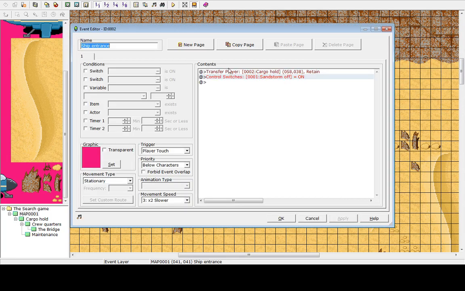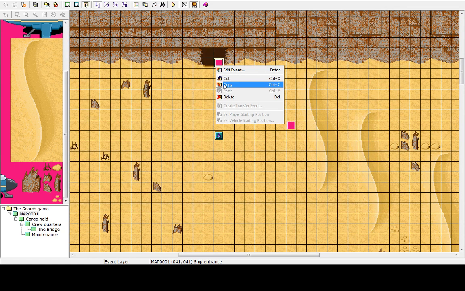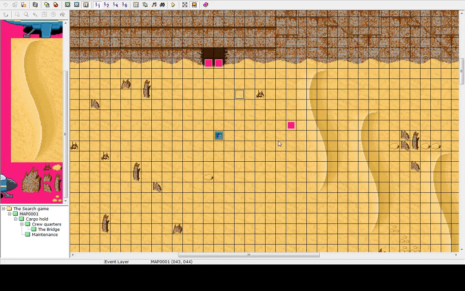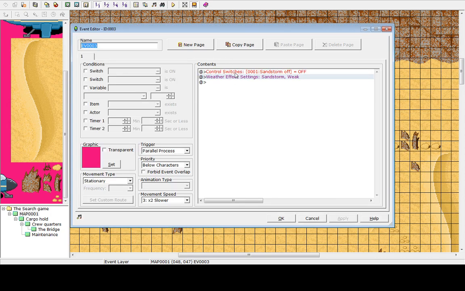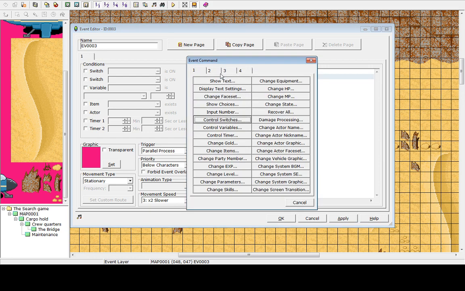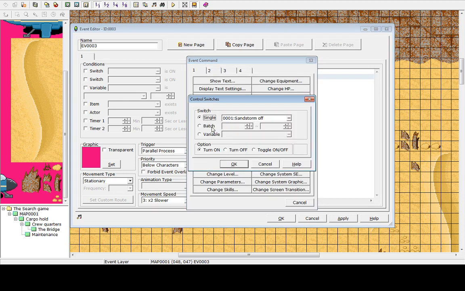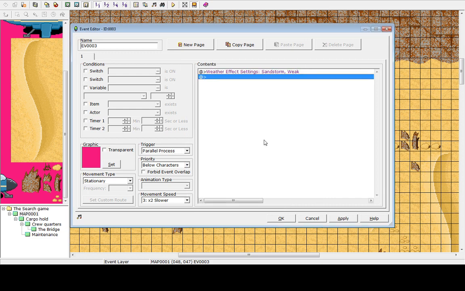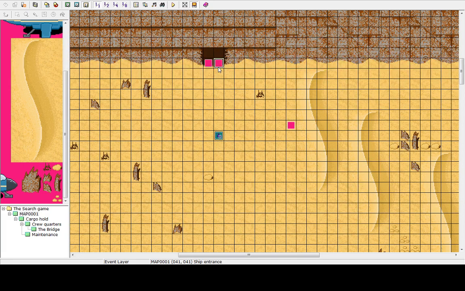This is the one, right? Okay, I'm gonna copy, paste, and then weather effects settings, sandstorm weak. Control switches. Okay, actually, now let's see here.